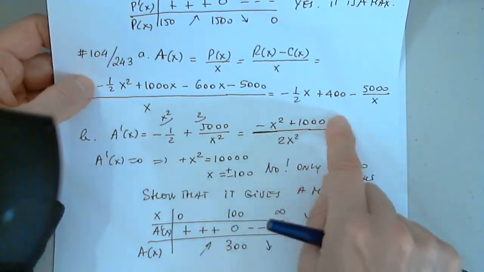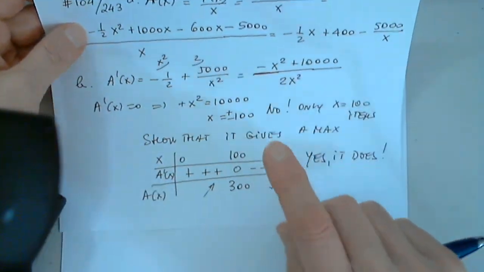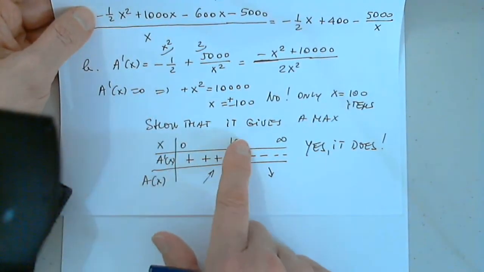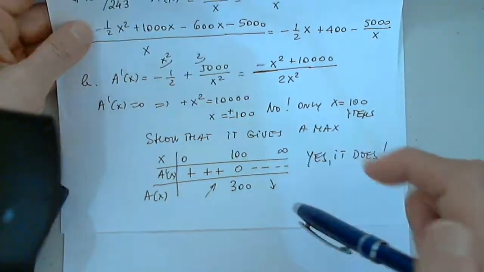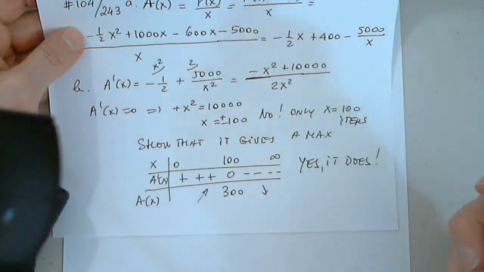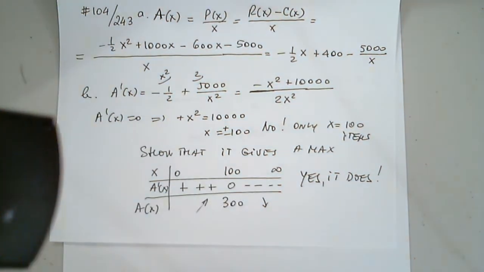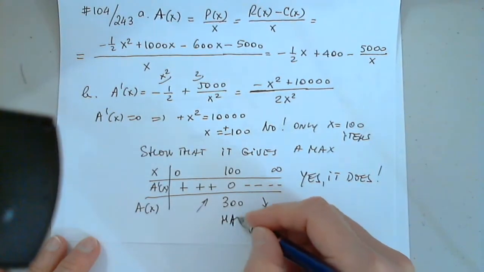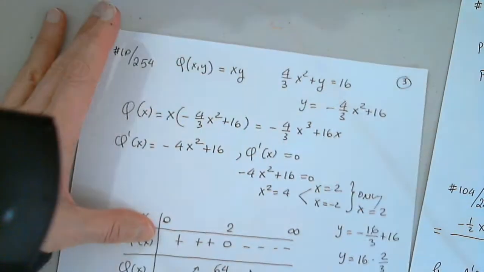When I study the sign of this expression, not the sign of this factor, because this is always positive, between negative 100 and 100 it will be positive. So positive and negative. Or just plug in a number. Plug in 0, you get positive. Plug in 10,000, you'll get negative. So this is now typical for a maximum. So this is definitely a maximum. We showed that.